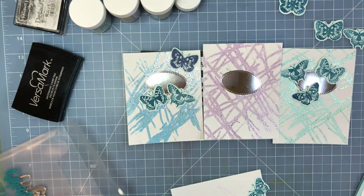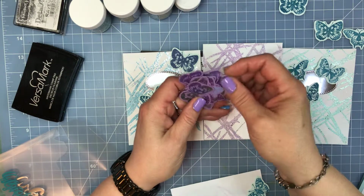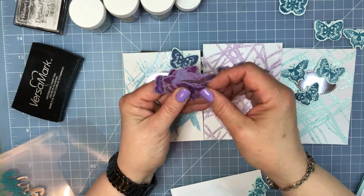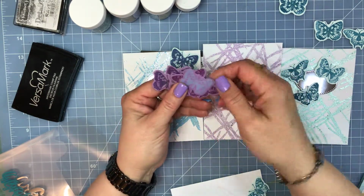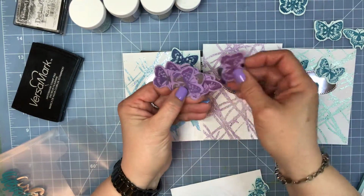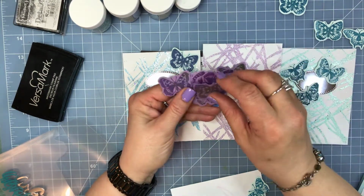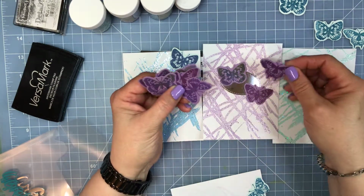I stamped out a bunch of purple butterflies too, which is something that if you're going to be spending the time to do some die cutting, you might as well make extra. That's the way I look at it, because getting the die cut machine out and going through the process of die cutting, if you have the opportunity to make some extras, then there always will be available for future cards that you make. So I think that's a good way of looking at it.